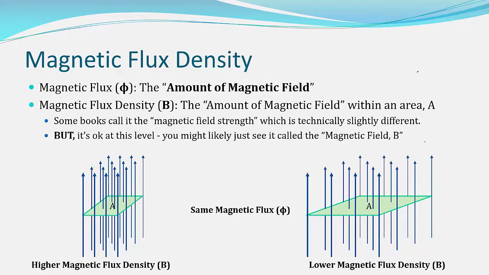Okay, so we're back inside the computer, and what I want to do now is start looking at quantifying those magnetic fields. So we've drawn them, we've investigated them in repel and attraction. Let's look at how to figure out how much magnetic field we have. And there's two words that we use. The first of these is magnetic flux. So when you have these lines over here, think of these lines as being magnetic flux lines. So the more lines you have, the more flux you have. It's the same in this diagram over here.